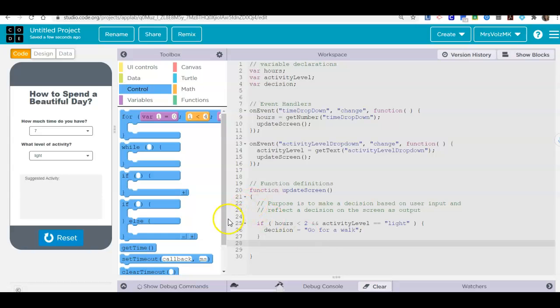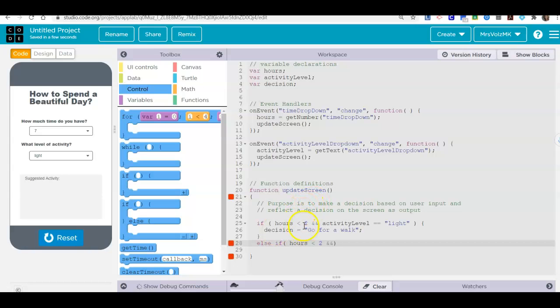However, let me say we have to handle all the possibilities, right? So there might be another case. Else, if that was not true, that they chose both an hours less than 2 and an activity level of light, maybe if they chose hours less than 2, I'm going to stick with a small number of hours for now.